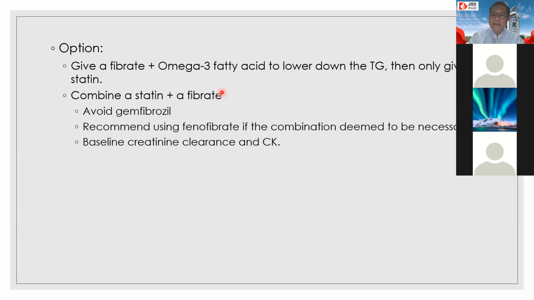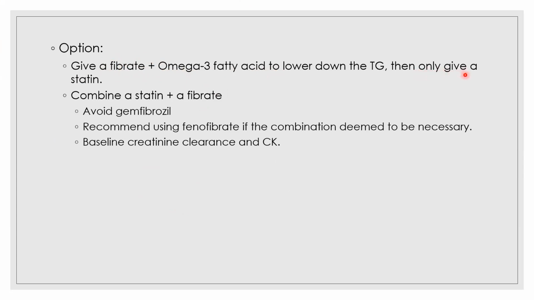Now, options: we give a fibrate because of the high TG, plus omega-3 fatty acid to lower the TG, then only give a statin. You give fibrate and omega-3 first, lower the TG first, then we give the statin. Or we straight away combine statin plus a fibrate. But we need to avoid gemfibrozil. Recommend using fenofibrate if the combination is deemed necessary. And we need to get baseline creatinine clearance and CK.